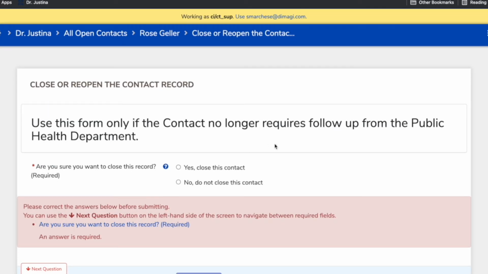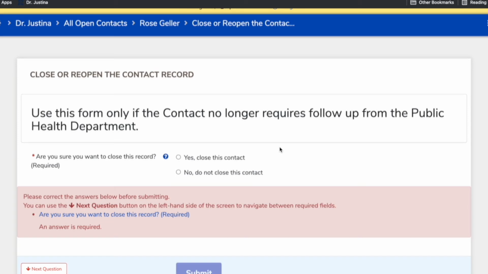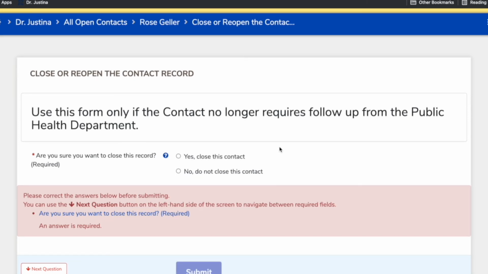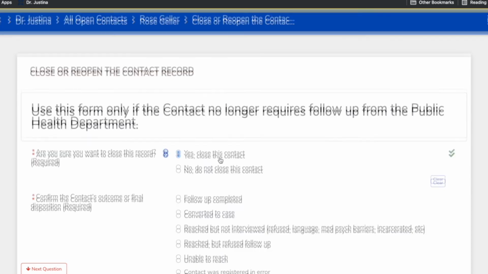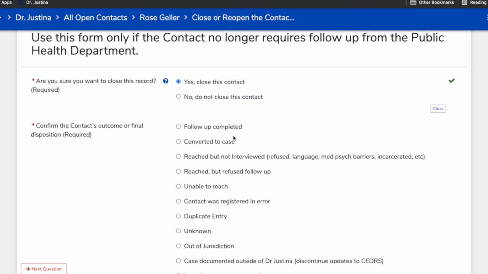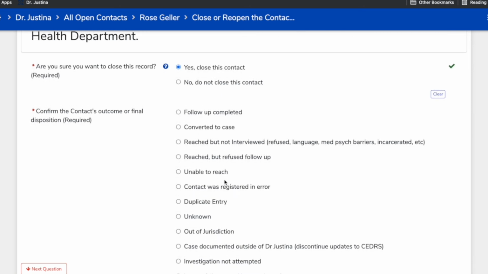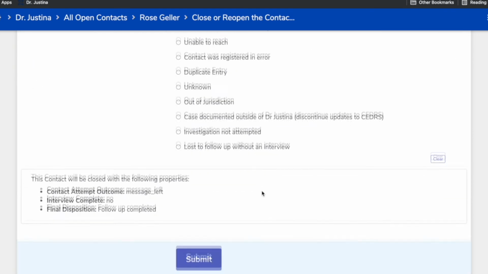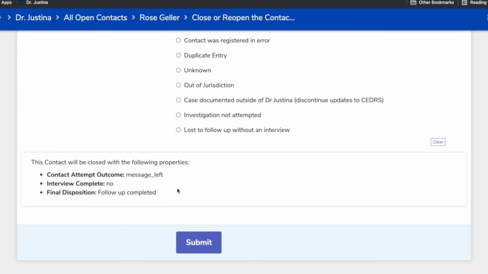And there's a question asking if I want to close this record. And just like our other form, there are options here to fill in the contact's outcome or final disposition. And below we see what properties will be updated upon closure.